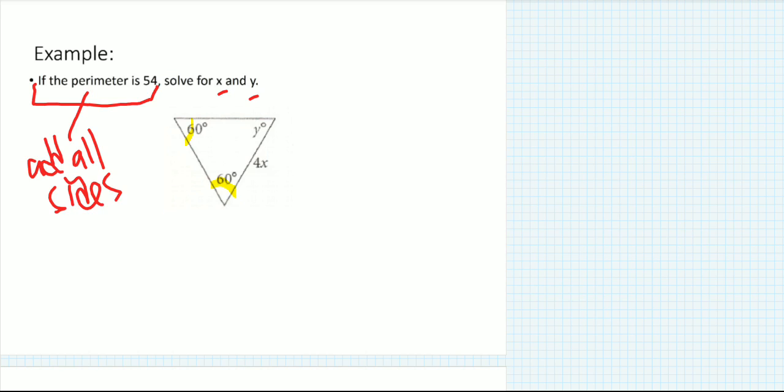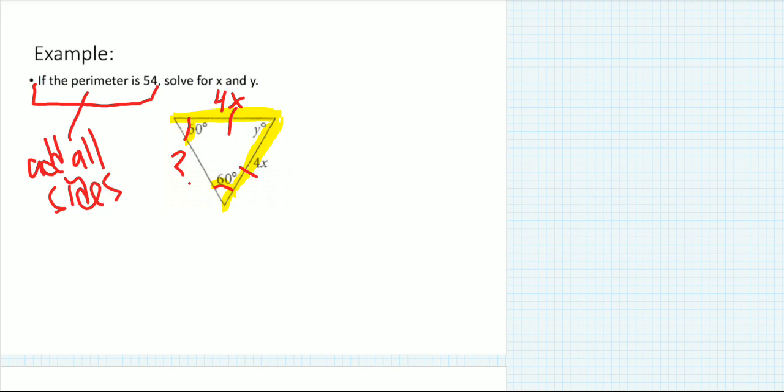You only have two congruent angles. We don't have three, so we cannot assume this is an equilateral. All we know is that you have two congruent angles. So what you also have is two congruent sides, okay? So it won't be wrong if this here is also 4x, since they're congruent. But the only thing you don't know is this side here. I know some of you are probably thinking, well, isn't it also 4x? As of this moment, based off of the diagram and what we have, we don't know that.